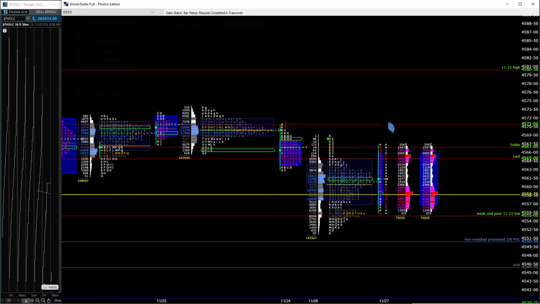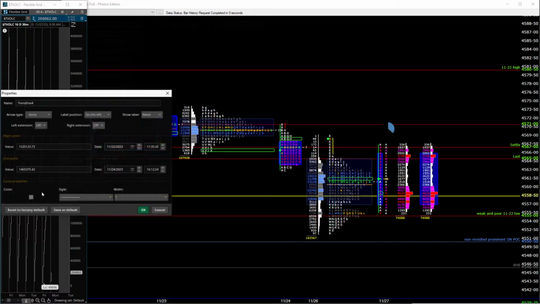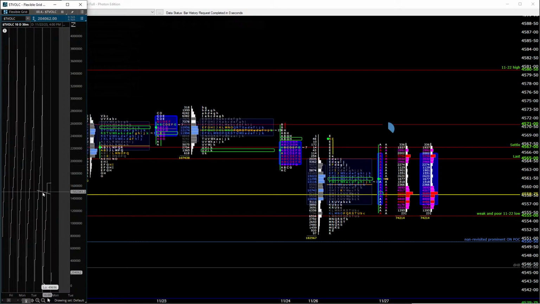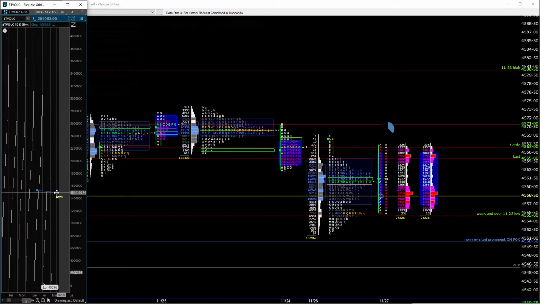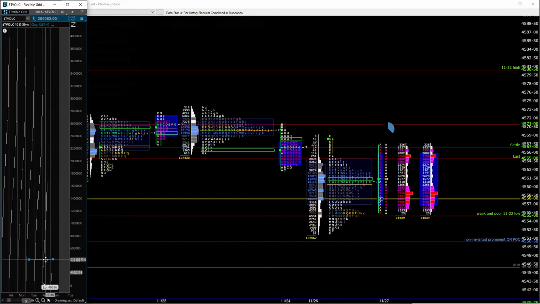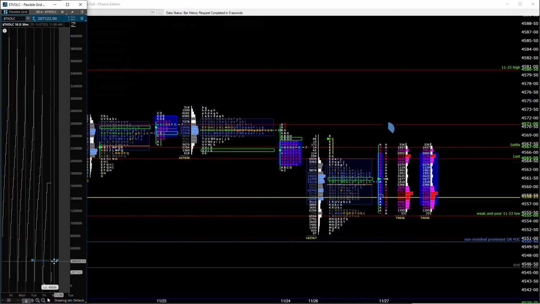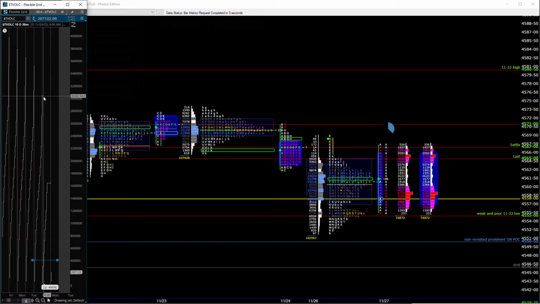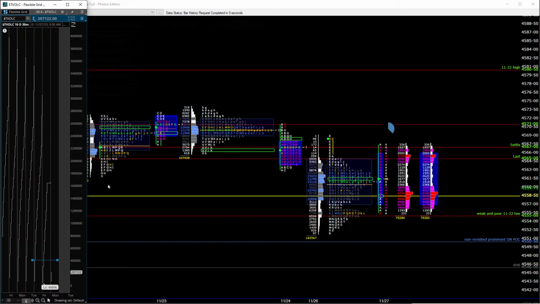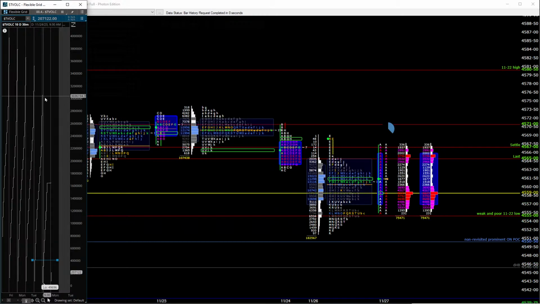Very slow market. Very slow. Seems like it's going to be about the same as this day here. If it keeps going on like this, it's going to be as low as this day.